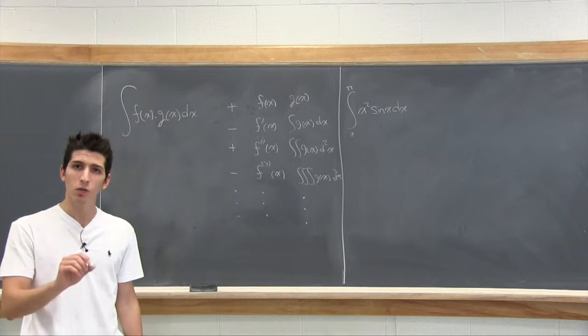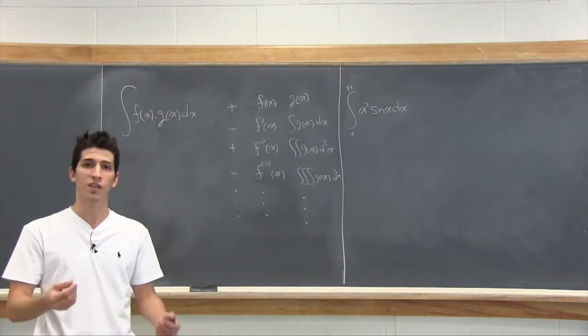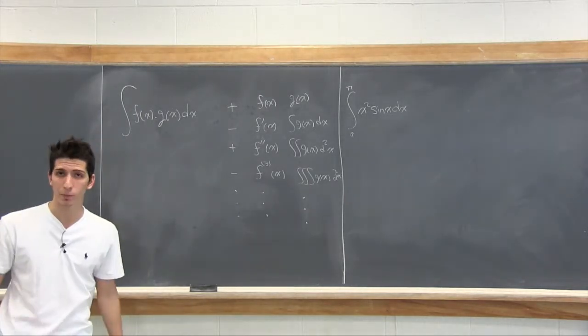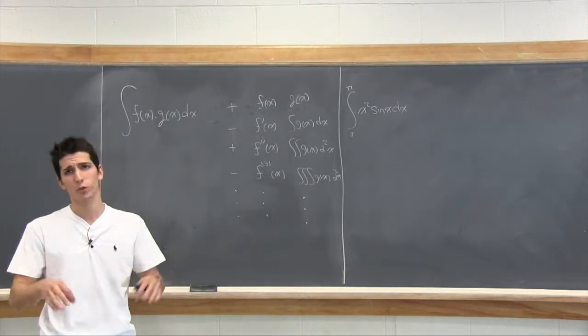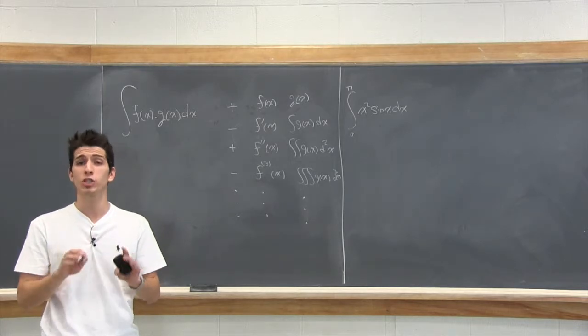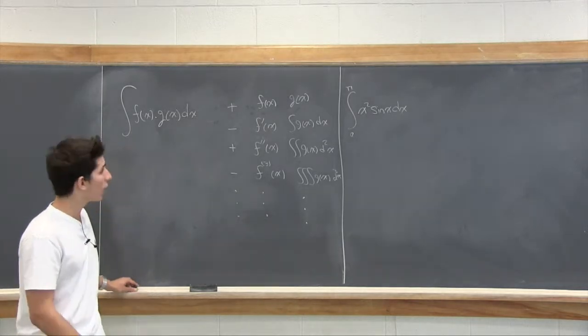All right, so one of the ways that we can make integration by parts a little less tedious and difficult is by using what's called the tabular method. Now, at first, just like integration by parts, it's going to seem a little weird and awkward, and you're just going to want to stay away from it, but trust me, it's a really, really huge time saver if you can learn it, okay?